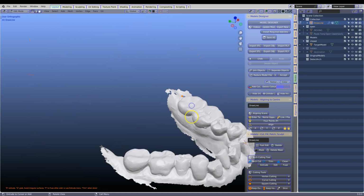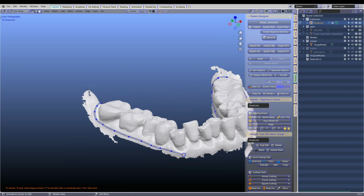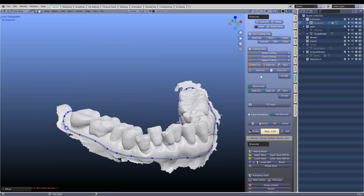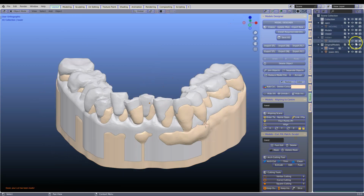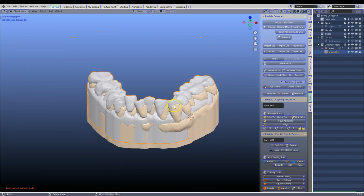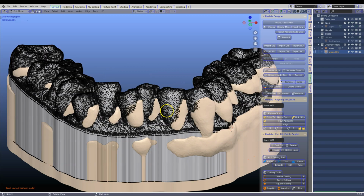Now it's time to make a model for both lower models. Then I'm going to color one model to make it less confusing. We're going to name the upper model upper. Then note how the mesh looks. It's not ideal for sculpting.